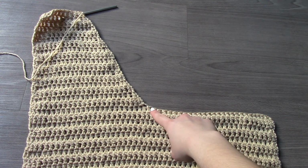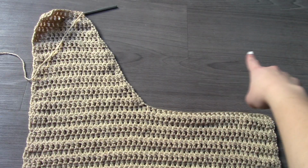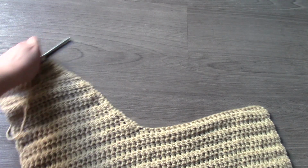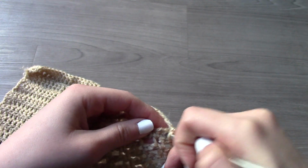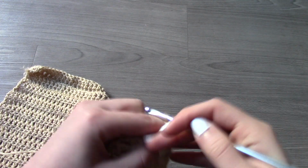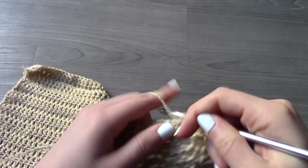So now I'm going to go down here and then go across here and do the exact same thing I did on the first side to this side. So I'm just going to go ahead and do that now. Now I am actually going to single crochet my way down there. And you can skip this step and simply cut the yarn from the yarn ball and then reattach it to the other side. But I have a weird thing about cutting the yarn from the yarn ball too many times in one project. So I try to do it as few times as possible. So this is one of the things that I do.